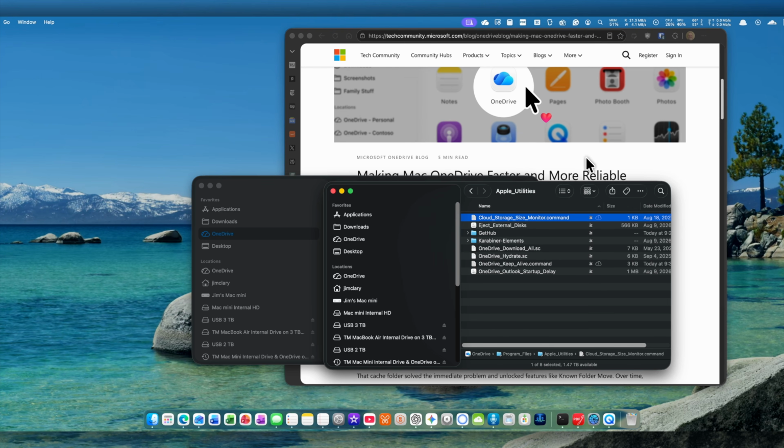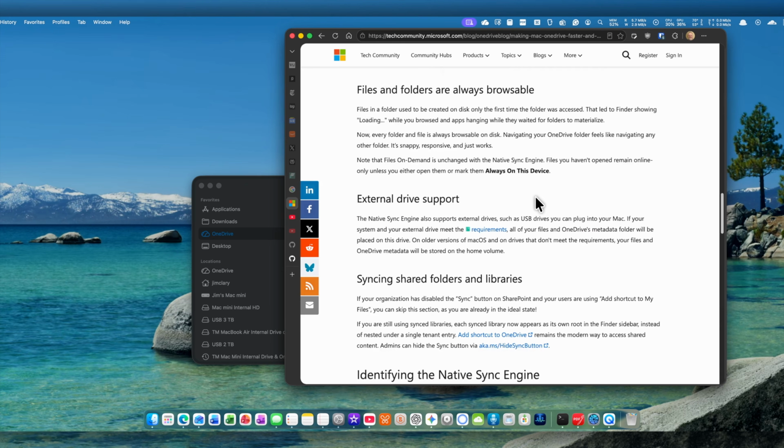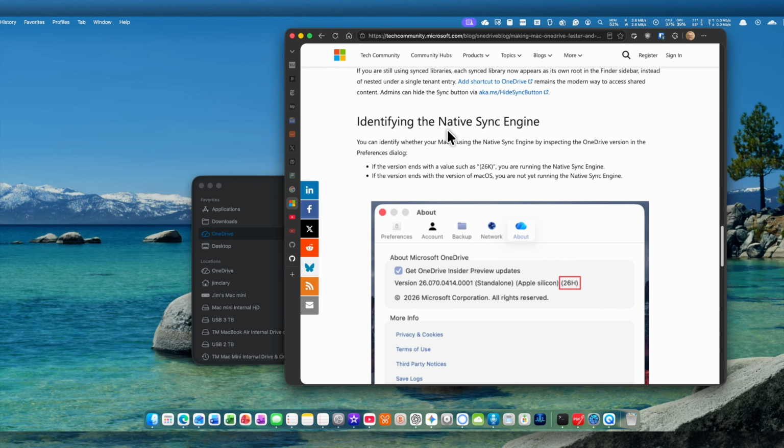All right, the next thing we need to do is we want to use a version of OneDrive that uses a native sync engine. All I wanted to do is identify the native sync engine, because right now, as I'm preparing this video on August the 20th of 2026, the native sync engine is still in the Insider Preview beta track, if you would.